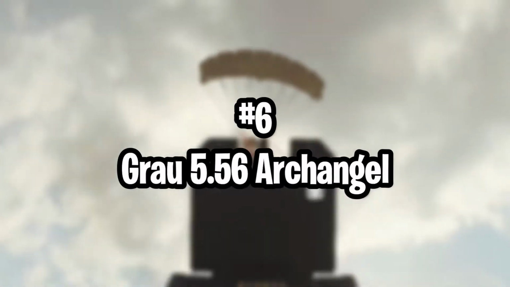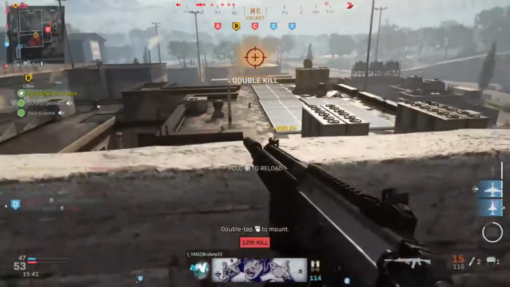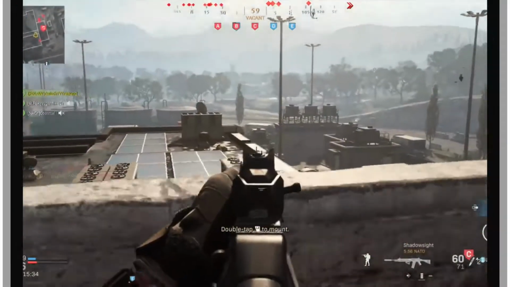Number 6, Grau 5.56 Archangel. The Grau is a versatile and easy to control assault rifle that is perfect for an in-game situation. Because fully loaded will be taking up one of the slots, it's important for the gun to be accurate and perform well at medium to long range.